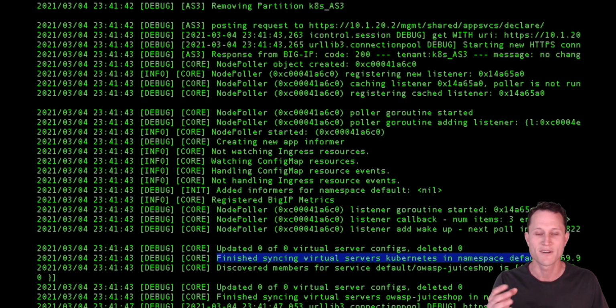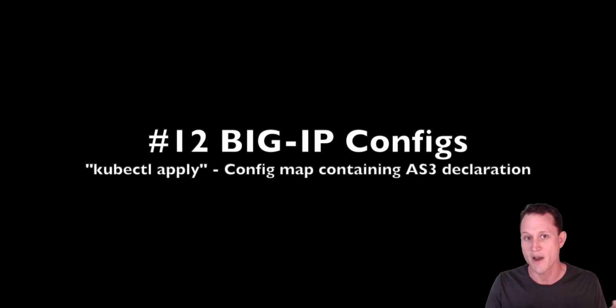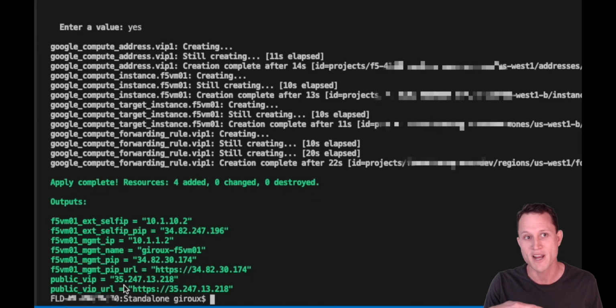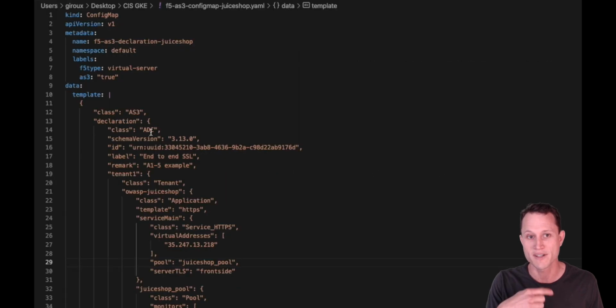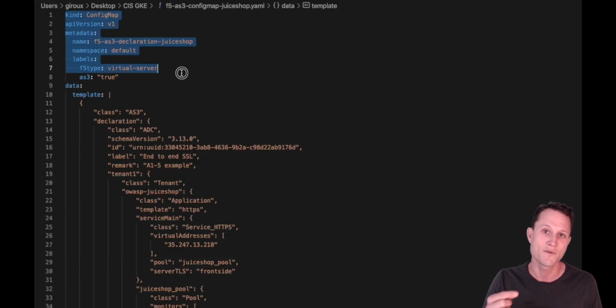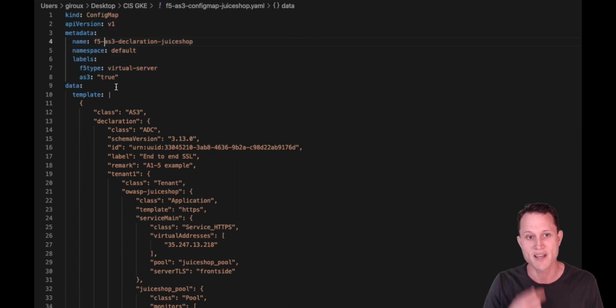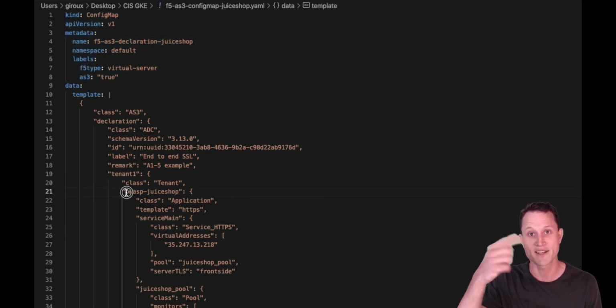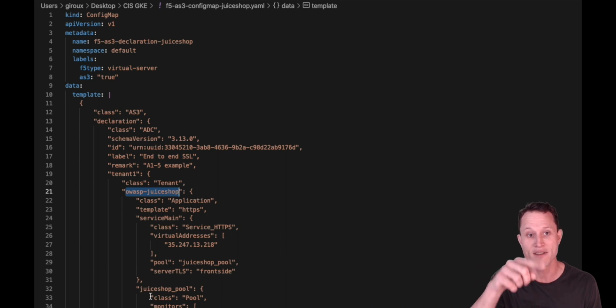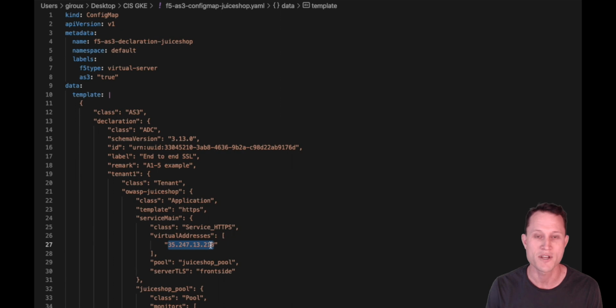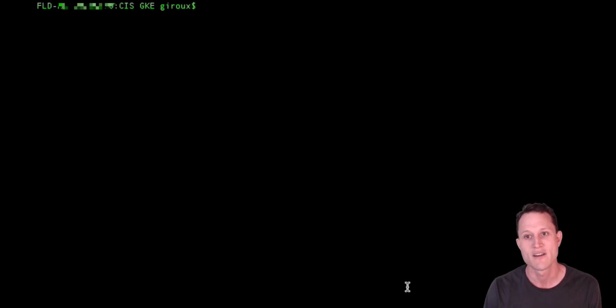At this point, we don't have a config map, so there's no BIG-IP objects, but that's what this part is here. So we're going to grab the public IP that the Terraform thing spit out for us before, and we'll use that for the VIP IP. That's going to go inside the virtual address. Some other key things to note in this YAML file is that it contains the AS3 declaration. These things like the tenant 1, the application name, the pool name, those have to match what you had in your service YAML file from before.